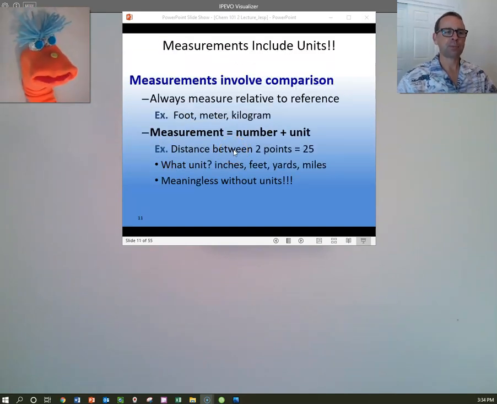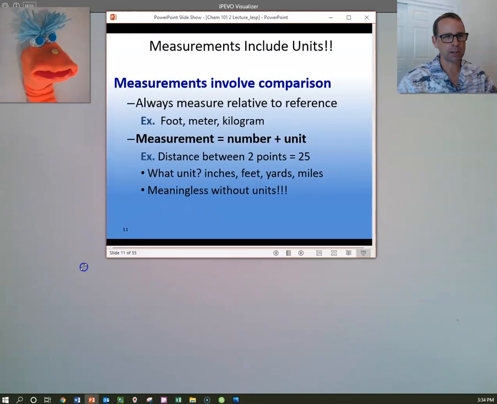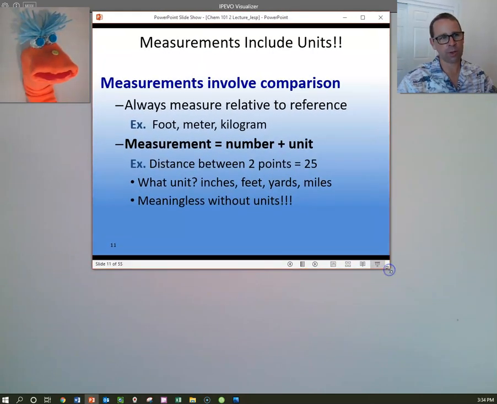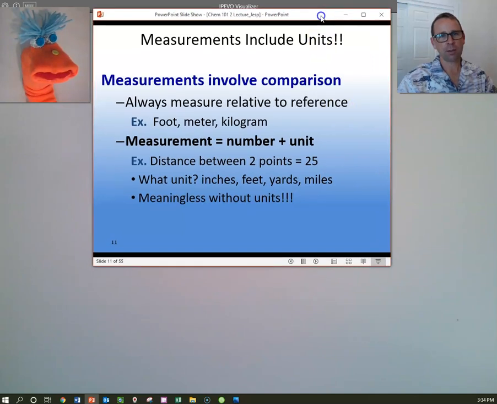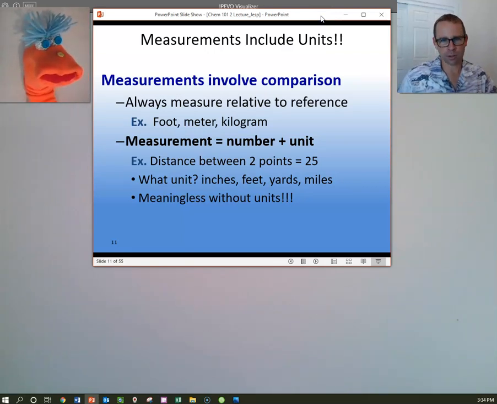All right. So let's talk about measurements now. Every time we mention a measurement, we always want to make sure that we recognize that this isn't math class, which is a beautiful, very wonderful thing, but it's more of an artistic use of numbers. Here, our numbers all have units associated with them. All right? So we have to make sure that when we talk about a distance, we put a unit on there of some sort.